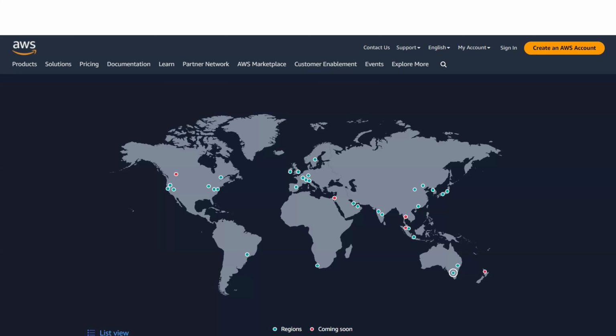And some of you that might do DevOps will appreciate this very well when you go deeper into DevOps. The one with the green dot is what we refer to as a region. The one with the red dot is a region that is coming, maybe still under construction. So all these things you hear, cloud, that is it here.